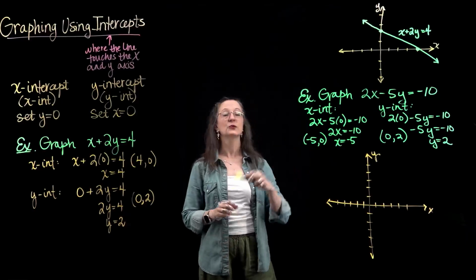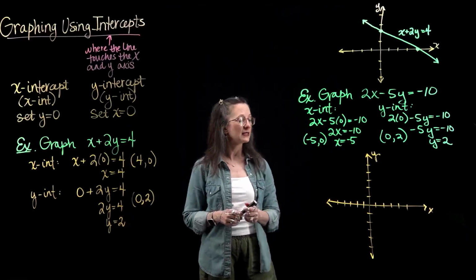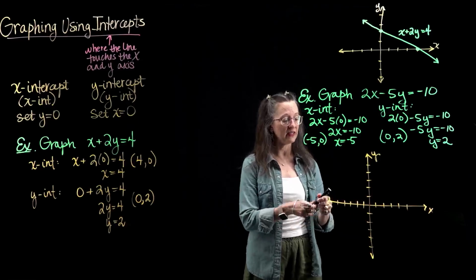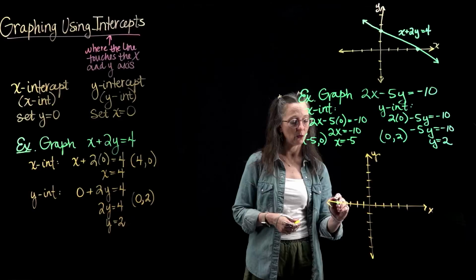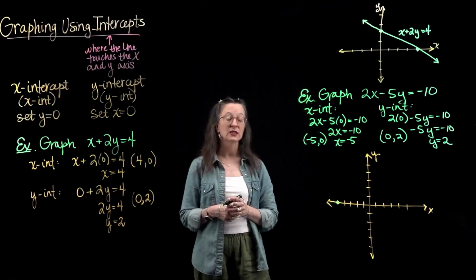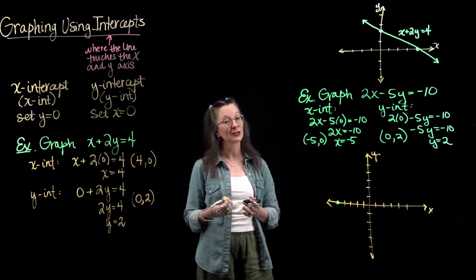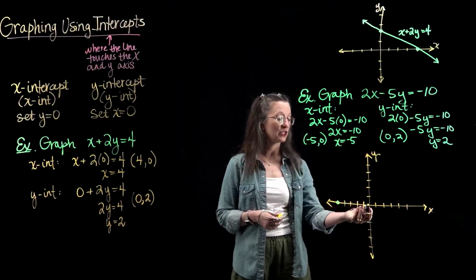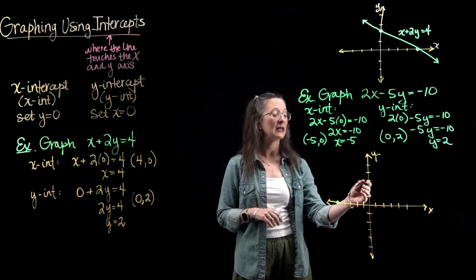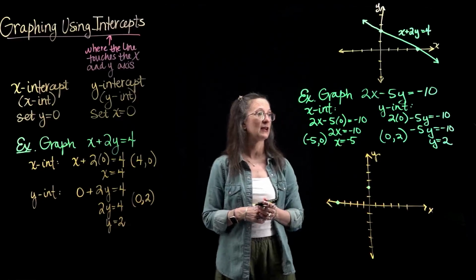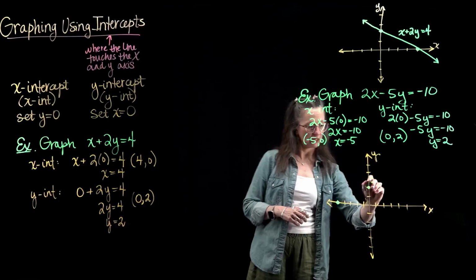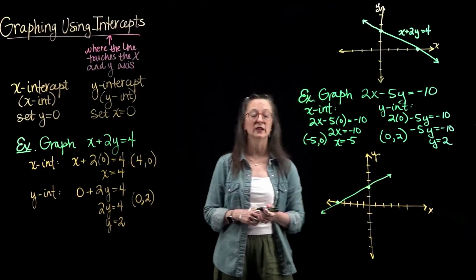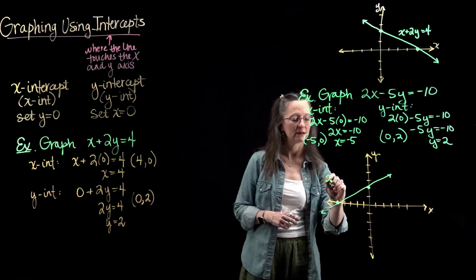So, first one I'm going to plot is my x-intercept, and that's going to be the point -5, 0. So I'll start at the origin. I'll move -5 in the x direction and 0 in the y and place a point. Notice again that point landed on the x-axis just like we thought it should. My other point is 0, 2, so I'll start at the origin. I'll go 0 units in the x direction and 2 units up in the y direction. And we're going to connect those points with a straight line. Whew, that one wasn't quite as good, but that's okay. And I'm going to label it.